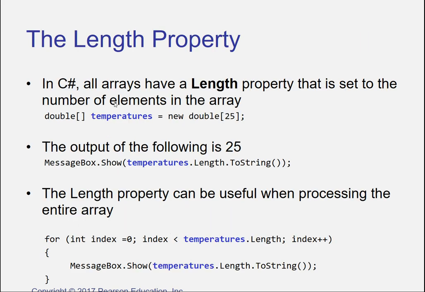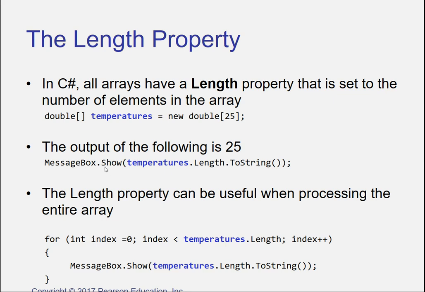All right, now there's a property I want to mention here that comes with arrays called the length. It's basically the length of the array. So in this example here, we're setting up 25 elements into an array here called temperature. So if we wanted to actually find out how large an array is, we could look at the individual array here called temperature, and we could actually use the length property, right? So it's not a method, it's just a property. You can see it's not because there's no brackets here, so this is actually a property.